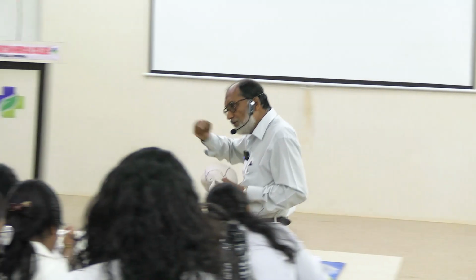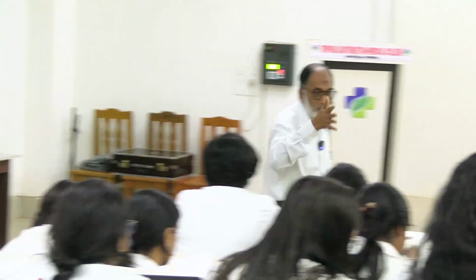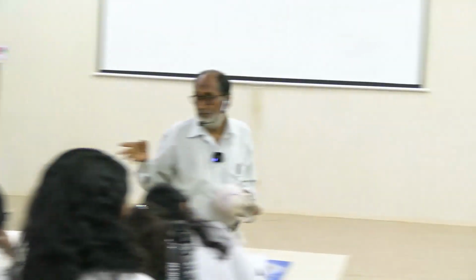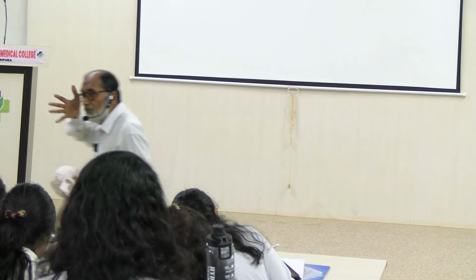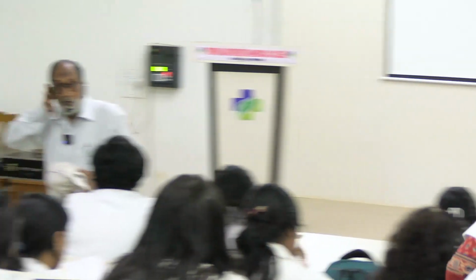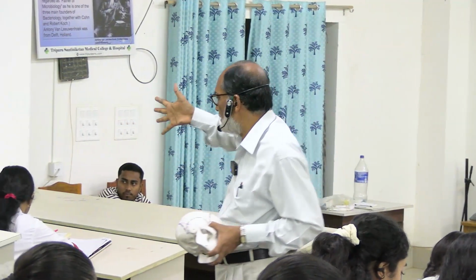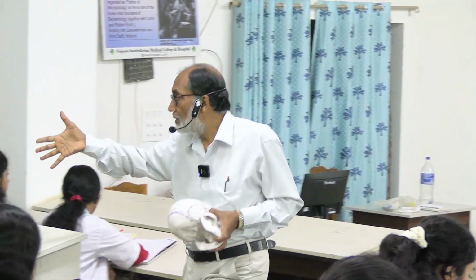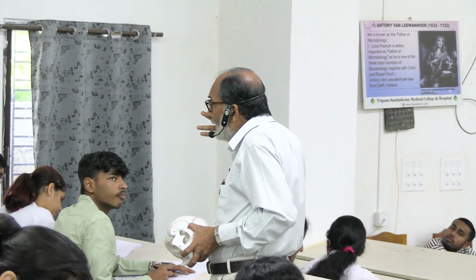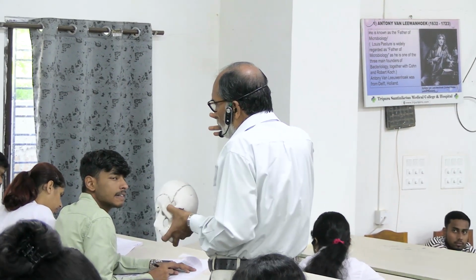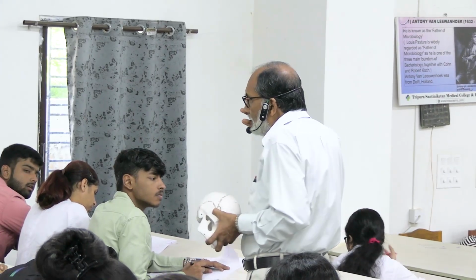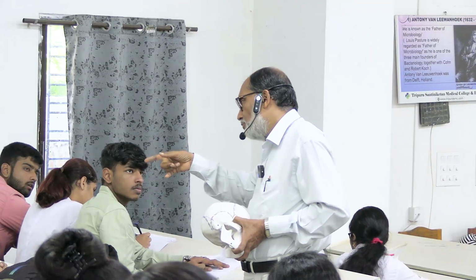And below this parotid duct, one important branch of the facial nerve runs. What is that? How many branches of the facial nerve come out within the parotid gland? Five. What are the names of these five nerves? This one is temporal, zygomatic, upper buccal, then lower buccal, then marginal mandibular, cervical.